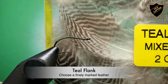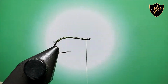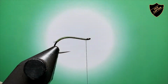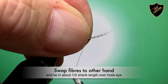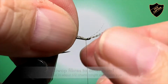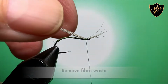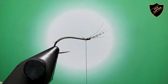Our next ingredient is teal flank. Choose a finely marked feather. Align the fibres at 90 degrees to align the fibre tips and then tear off. Swap the fibres to your other hand and tie in about half a shank length over the hook eye. And you'll see here that the fine markings do a fine job of looking like the original nymph. Then remove the waste, being careful to leave as little as possible.